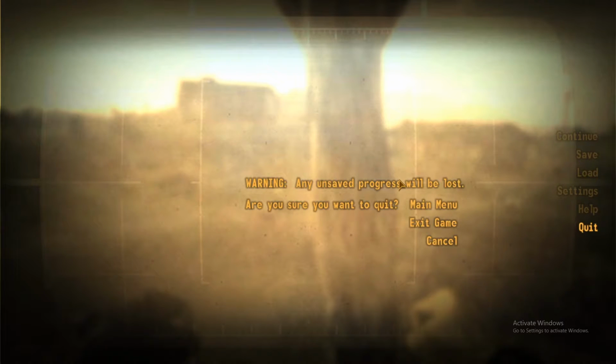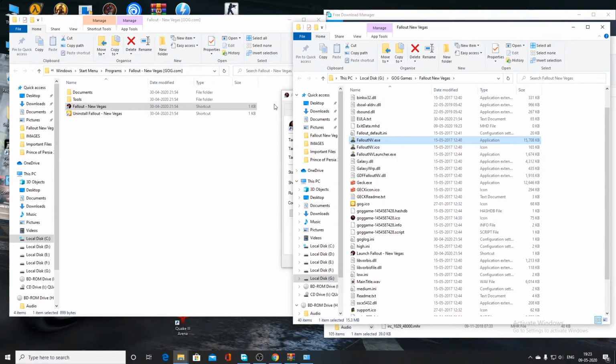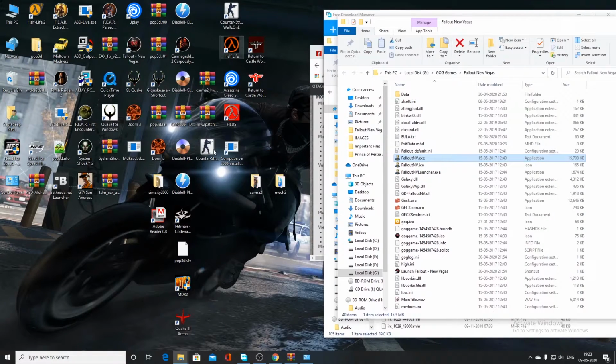So now let's quit the game, and I will tell you some more tips for using the software. This wrapper is compatible with many games. You can use it in many other games such as Half-Life, Doom 3, GTA 2, GTA Vice City, San Andreas, then System Shock 2, Need for Speed, etc. But in many games such as Doom 3, you have to change the place where you are pasting the files.